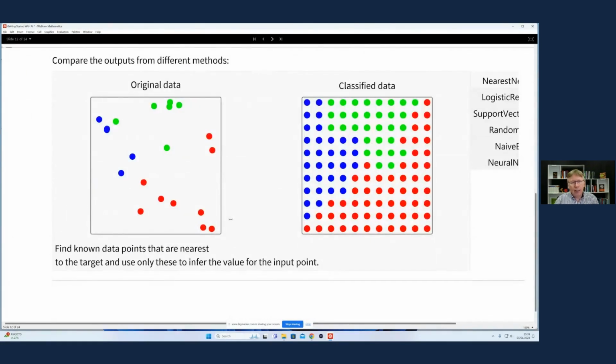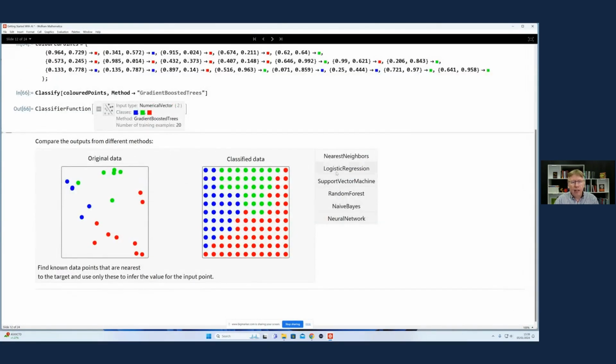And now we've forced it to use a different method, which will have different characteristics. I've made this a little bit big on screen, so let's make that a bit smaller. From a set of original data, we're trying to fill in the spaces with our predictor. You can see that depending on the method you use, you get quite different behaviors as you cross from one area to another. Nearest neighbors is basically saying, if we're looking here, we look at the things that are nearest, and they're all blue, therefore it's blue.